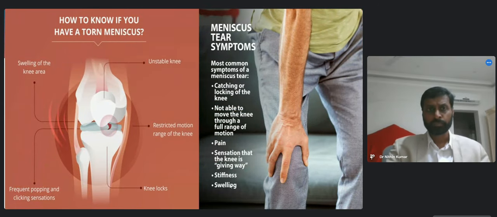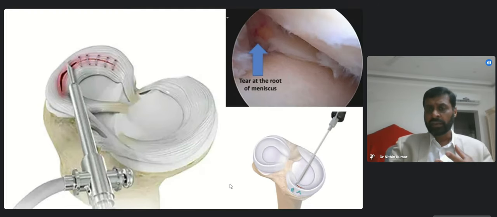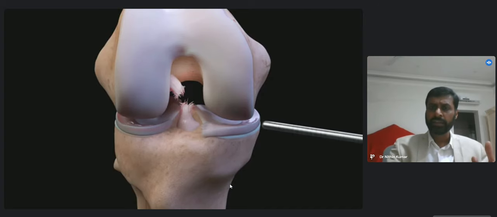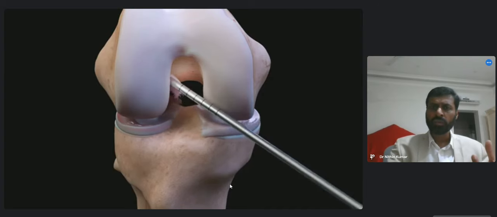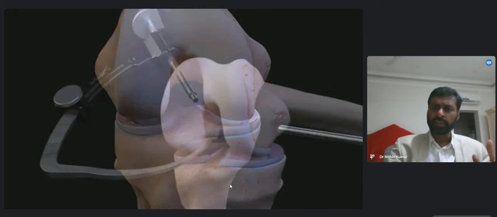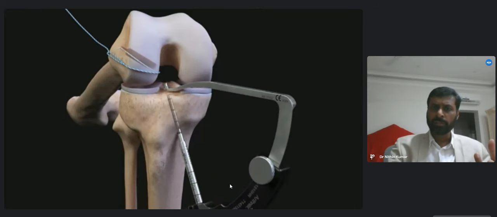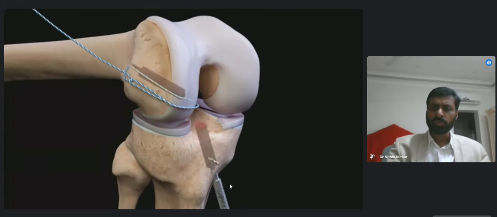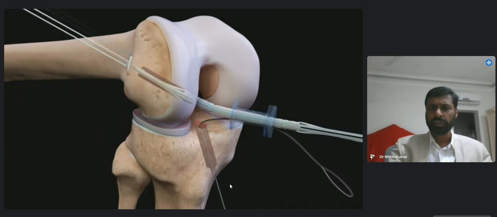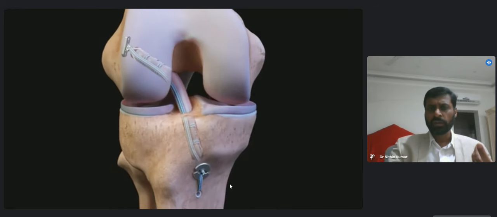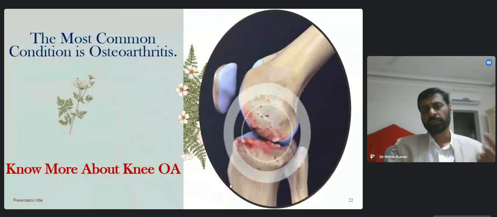Do not ignore those. If there is a meniscal tear, there are various procedures and technologies to repair them. If there is a ligament tear, and it's a complete tear like an ACL tear, that needs to be repaired or reconstructed, and then we give a new ligament, and your function will come back to normal. These are all done as a keyhole procedure. You don't have to open up the joint at all with the latest technology. See, that is the new ligament which is going to be put in. Once you have a new ligament, it's back to normal. Without that ligament, you will have instability and one problem after another.